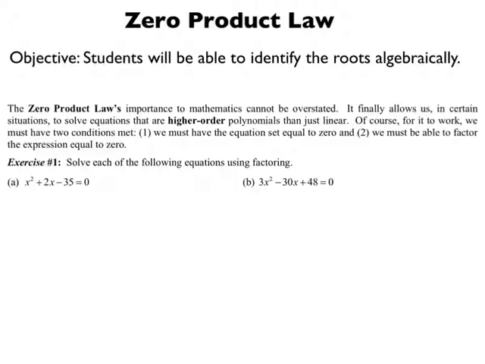Like I said, this lesson is a quick review of what we did the night before. So A, notice that it is a trinomial with the a that equals 1. So I can go ahead and do two parentheses and make sure that it's set equal to 0. X and x. Copycat my first sign, so it's plus. The second sign tells me that it's different, so I should have a plus and a minus. I then ask myself, what times what gives me 35 and subtracts to give me 2? You should tell me 7 and 5.